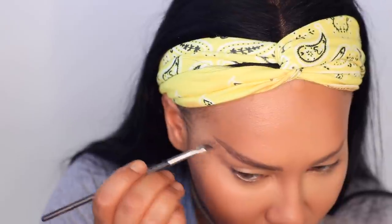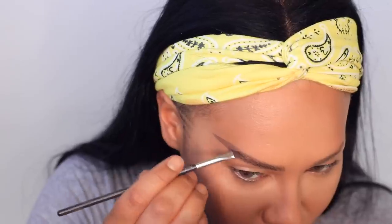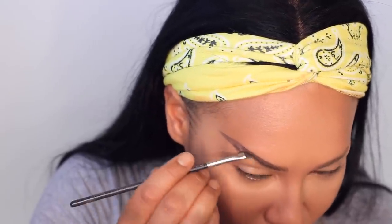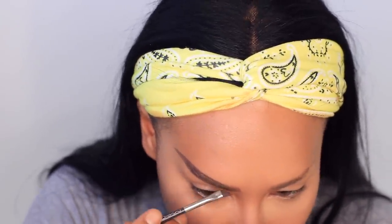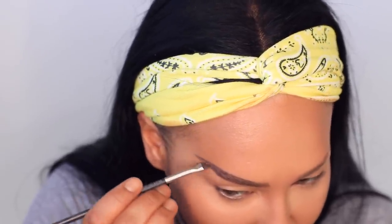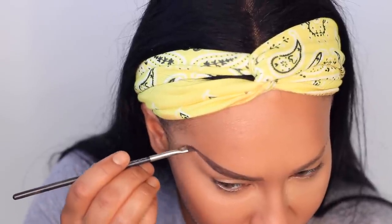With this technique it's almost better to not do so many stripes in the inner corners of your brows. I'll try and do a bit more brush stroke hairs but keeping it quite solid on the end so the stripes I'm making will be a little bit more visible. I tried to do fluffy brows with the stripes and it just looked bad. I always start a little bit below where I want my bottom row of hair to be because I'm going to sculpt it out after. Then I'm going to go in with some Hourglass brow gel in clear just to hold them in place. It's also good to give your eyebrows a little bit of a trim so that when you're brushing them into place they don't dangle all over.